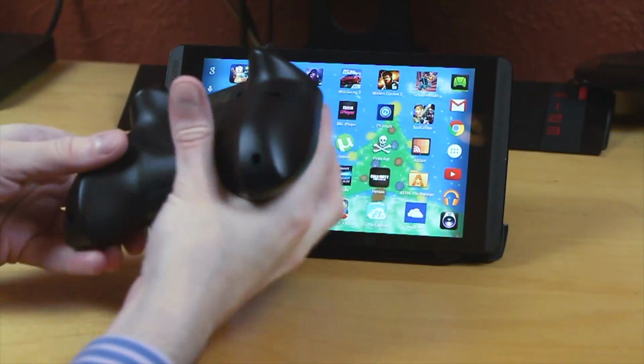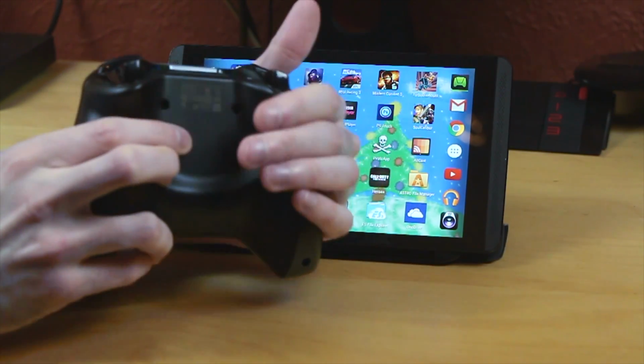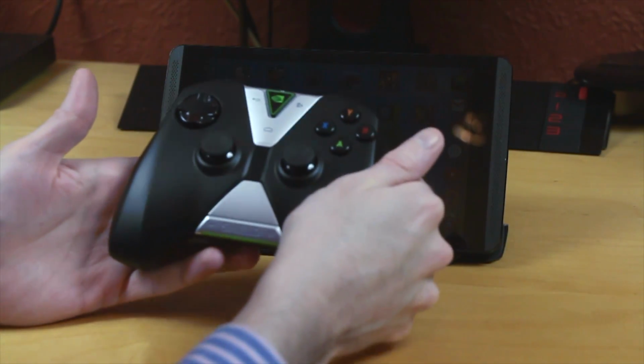Now, interestingly, underneath, they've added a really nice groove, so your hands actually sit quite nicely and comfortably inside the groove, which actually makes this additional weight not quite so much of a problem.